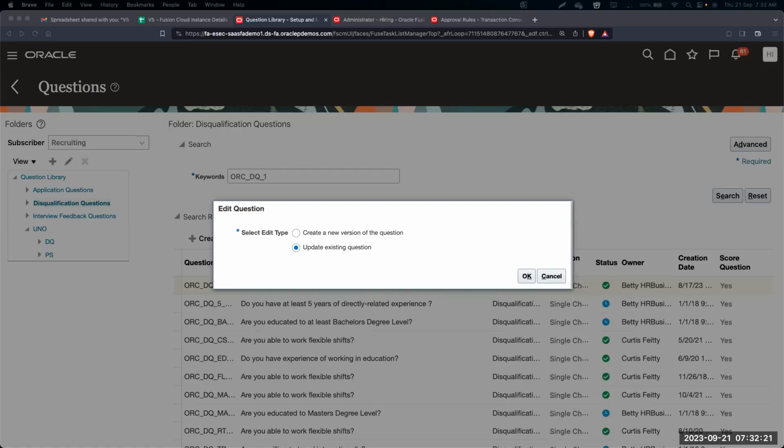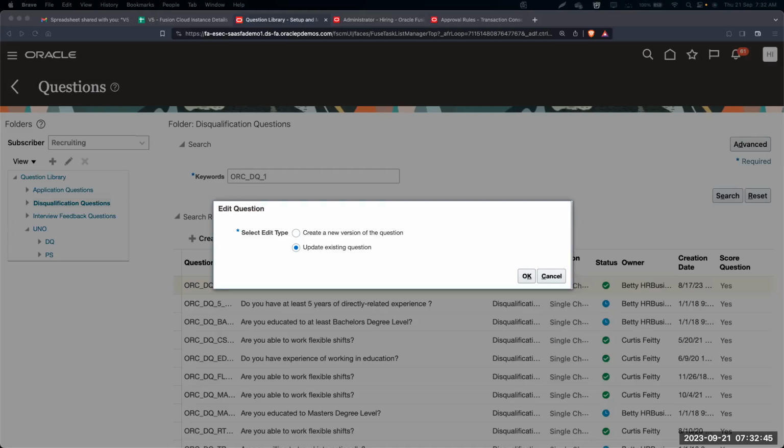Yep. So in the first one, when we say create a new version of the question, it will allow us to copy the same question. Okay. And maybe we can also change the answers for it and even the question text, and we can add more context to it as well. It does the same for both the options. Even if you choose any one of the options, you are able to do that.